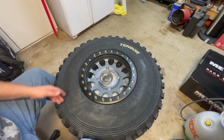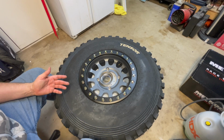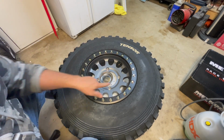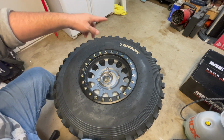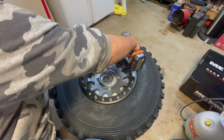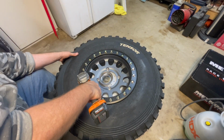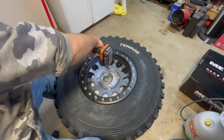So what we're going to do is use this crisscross pattern. The way I figured out how to do it easy for me is, again, here's my stem. These guys here, this one, I call number one. And basically all we're going to do is work our way around clockwise. So let me show you. We're going to tighten number one on the top. Number one on the bottom. Number one on the side. And then number one on this side.